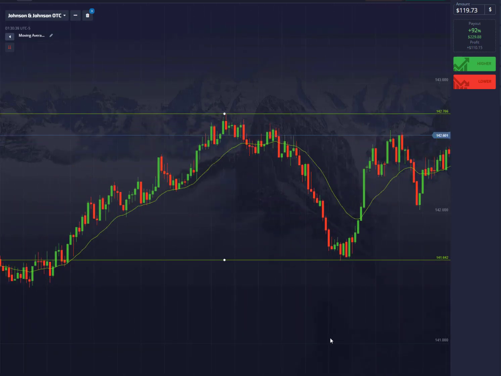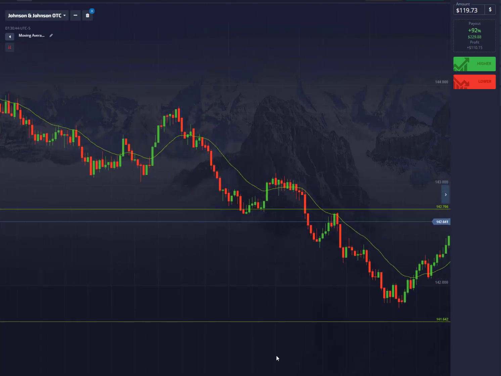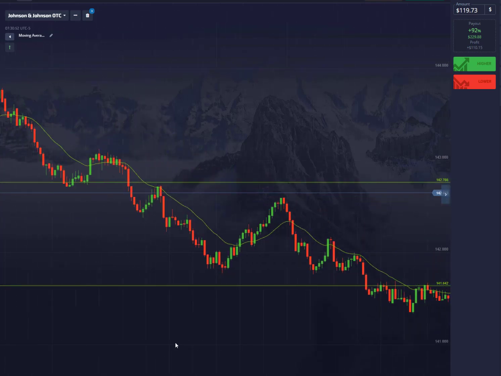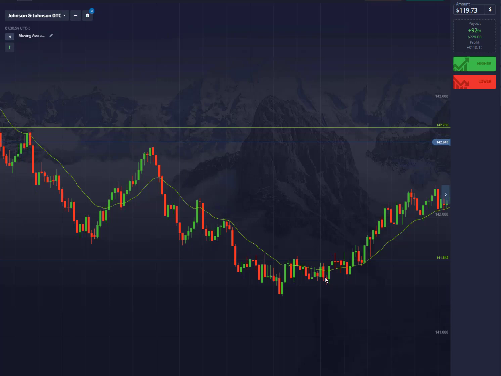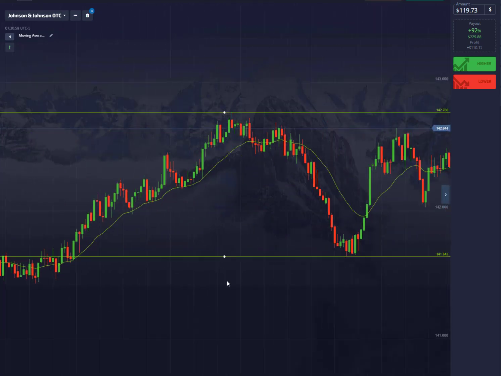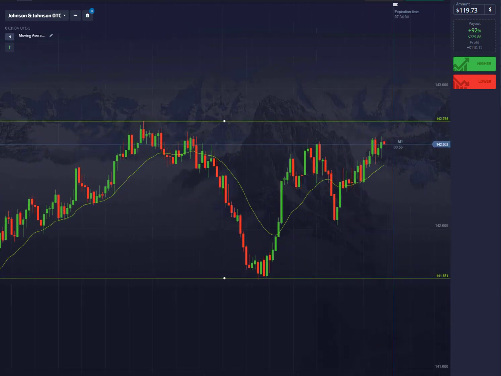Now, the question is, which way is it going to break out? That all depends on which way it trended down into this. Like this one trended down. This is a clear trend break, retest to a new low, right? So then we even came lower than that at one point. Then we came up, touch, couldn't get out, came down, touch, couldn't get out, headed back up. I will be looking for this, because we traded down into this after a trend break, retest to new lows, right? Range. I'm looking for the reversal, so I'm expecting this to break out higher.